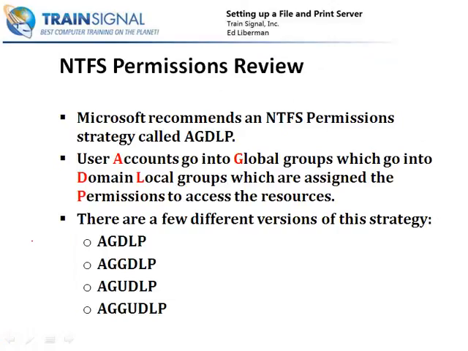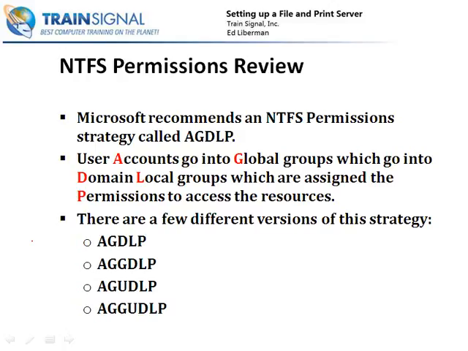Alright, now the last thing I'd like to do with you before we wrap up this video is let's go through a quick review on something that has to do with NTFS permissions, and it really has to do with the NTFS permission strategy. And this is something that for the most part, not necessarily exclusively, but for the most part, you would only care about if you're taking the test. This is something that Microsoft has pushed heavily, and they have tested on since, well, as far back as I've seen Microsoft exams. And it's not to say that I haven't seen it in the real world, it's just that you don't see it very often.